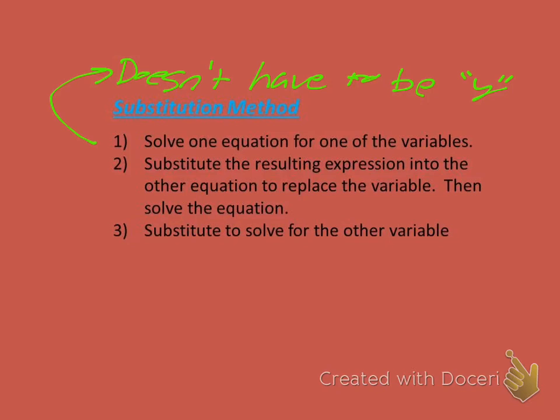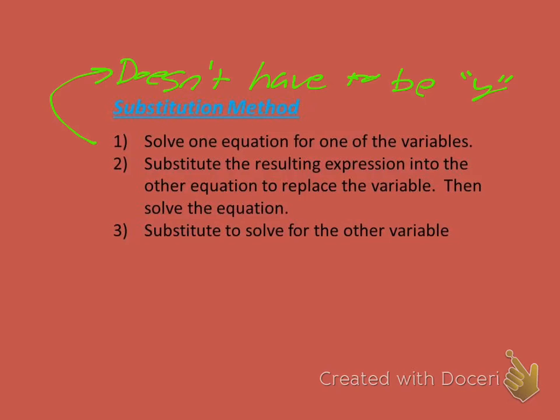You don't have to solve for y. It doesn't have to be y. Sometimes you can solve for x. The way I see it, you guys get this and writing in slope-intercept form and graphing crisscrossed. When you graph, you have to solve for y. Here you do not. You can solve for x or a or b, whatever. It doesn't matter. You can solve for whichever one is easier for you.